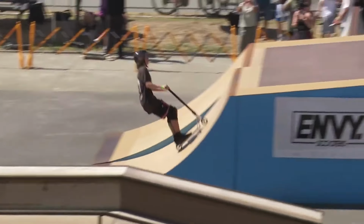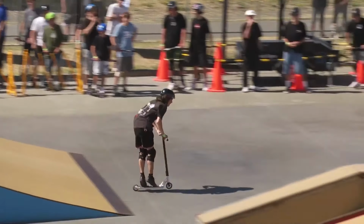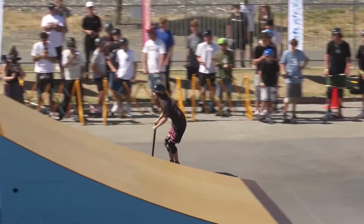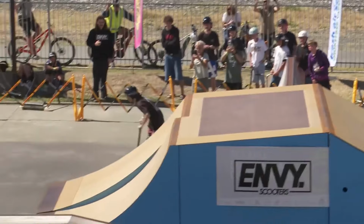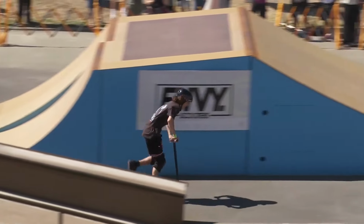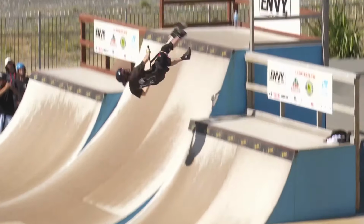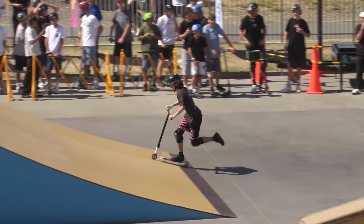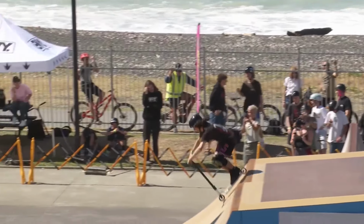Huge backy whip drop to kick things off. Straight into the Stanley to whip. Whip front whip, making it look so buttery and smooth. Bar to one of the biggest tuck no-handers I've ever seen. Into an in-cup over the channel. So much speed into, letting it rip there. That was a double flare tail whip attempt.